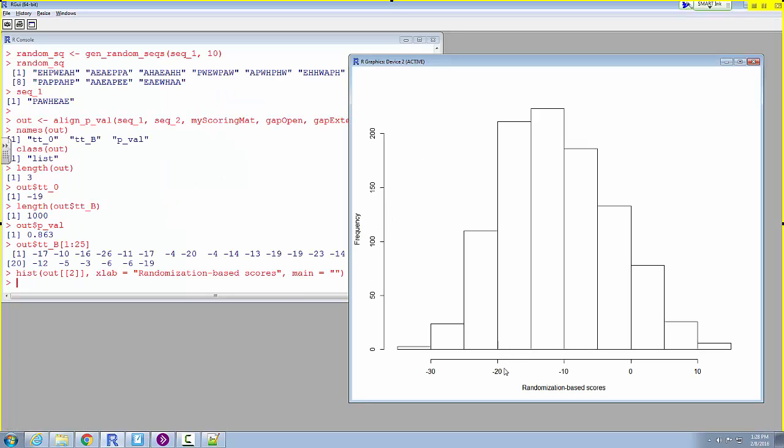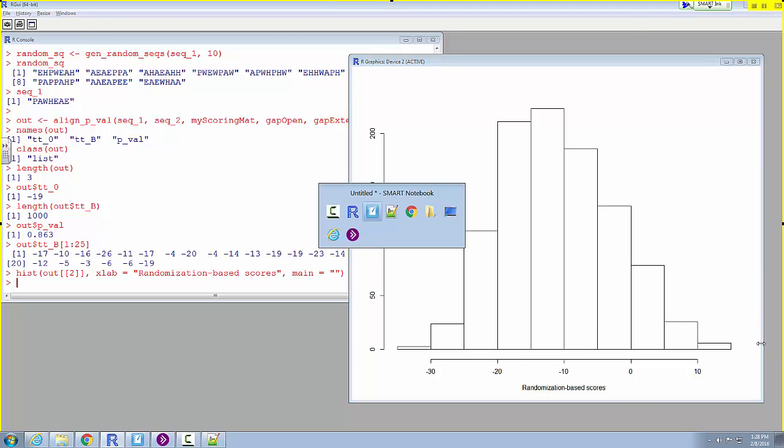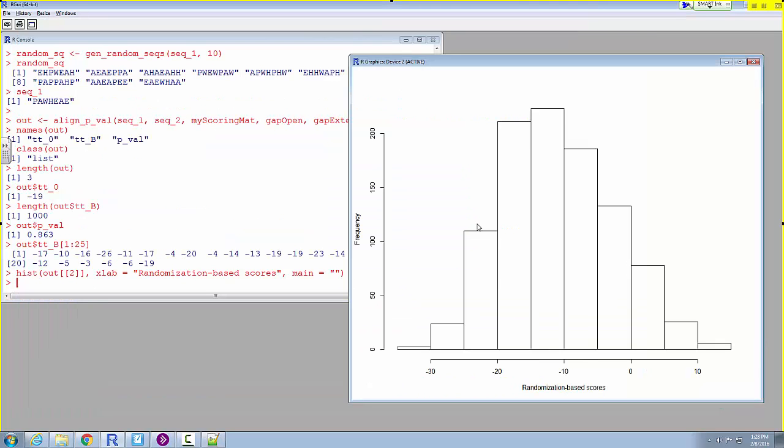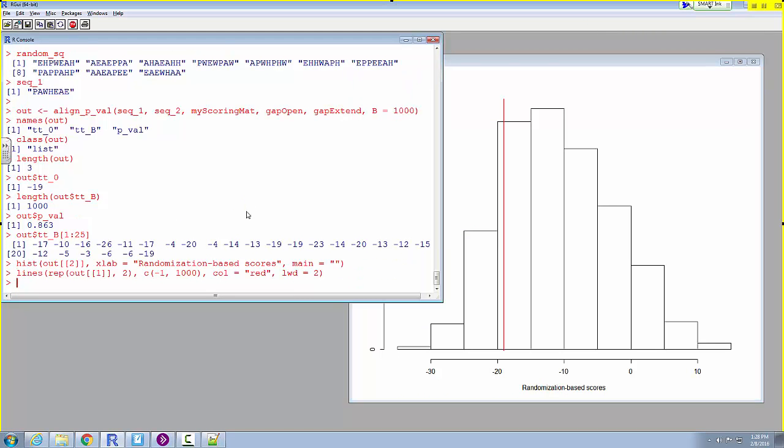I'm going to come out to minus 19 and ask what proportion of these observations are to the right of minus 19. I can add a line at minus 19 to make it visual. So shade in all of that stuff to the right. What proportion of the whole is that? That is the 0.863. About 85% of all these randomization-based alignment scores were better than or as good as the one we saw.